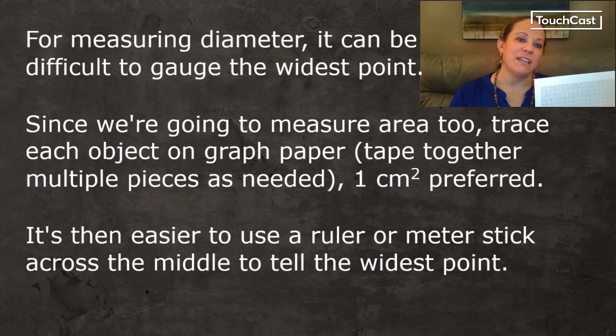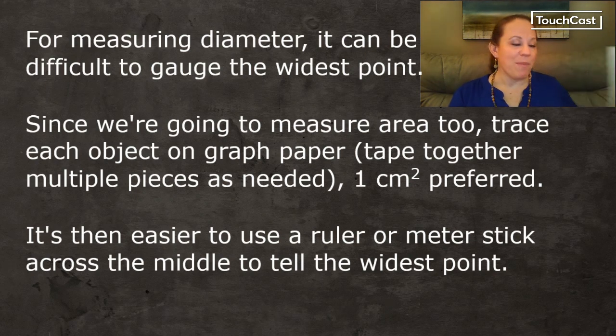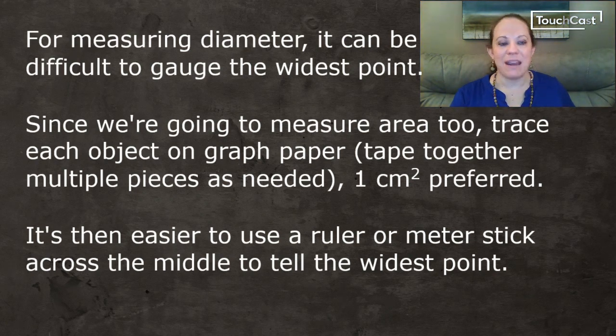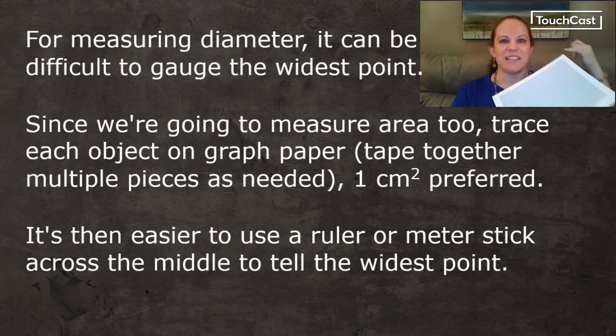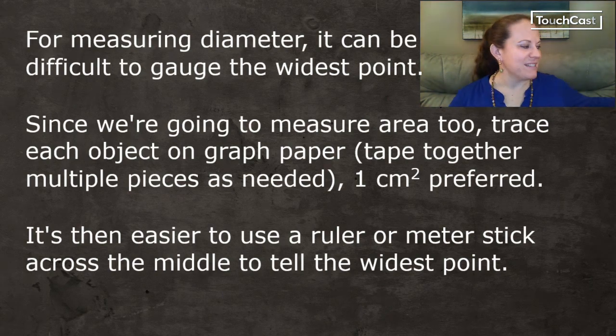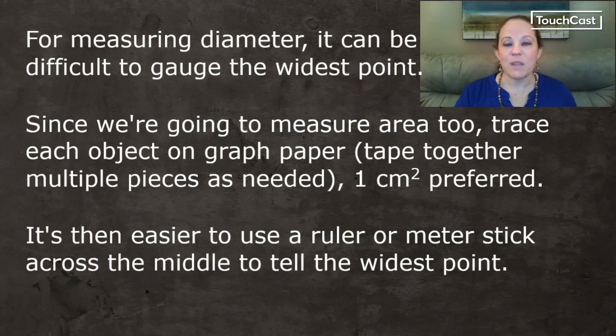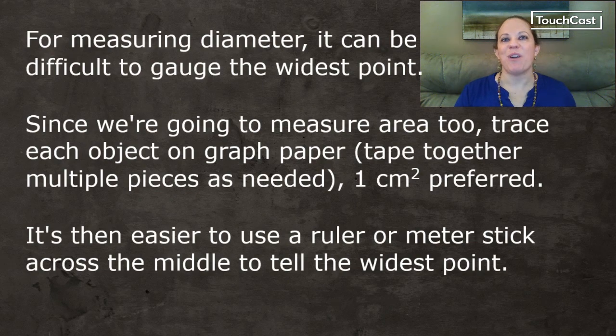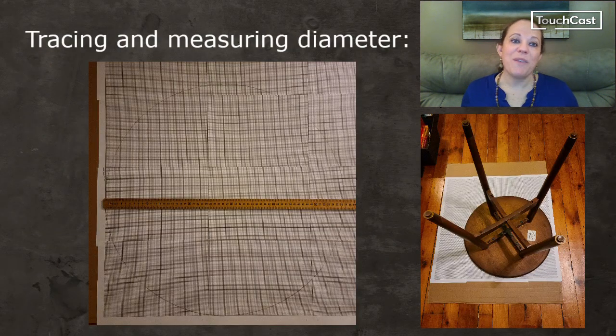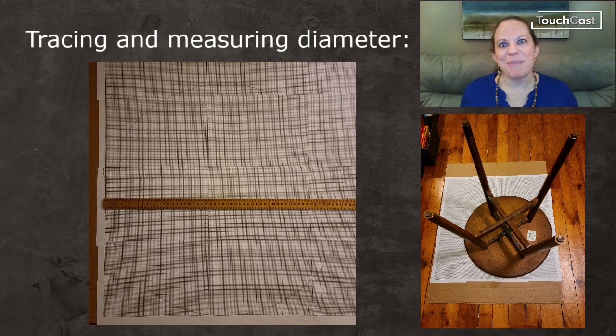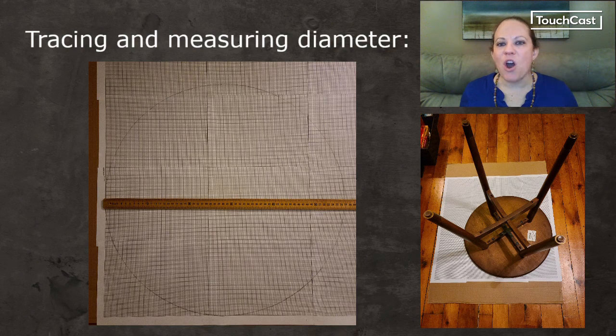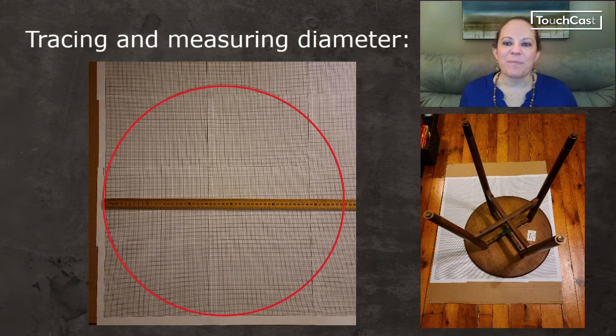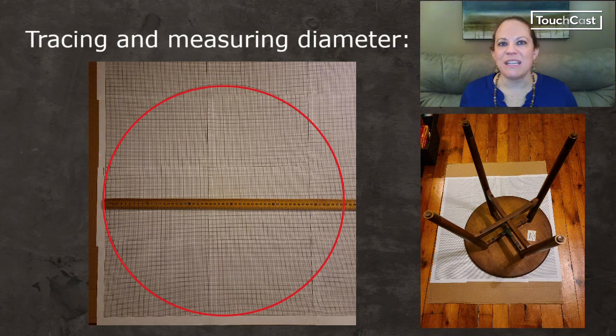And in fact, what I did was pop this into my home printer that can make copies. And I just made lots of paper copies that I could write on, cut up as needed, like to cut off the margins to tape together multiple pieces really nicely. So I have some images for you coming up of the process. So even for the large objects, I could tape together multiple pieces of paper and trace around like I did here for the table. And it's a little bit hard to see the circle on the image that shows the meter stick to get the diameter.